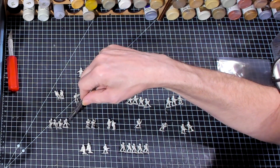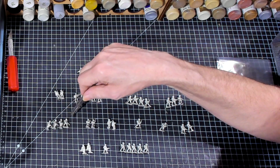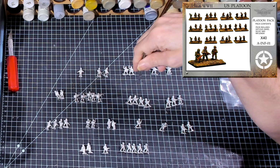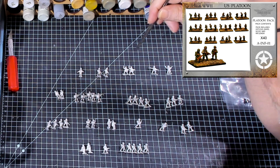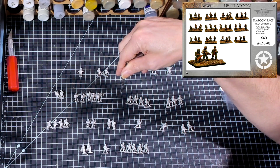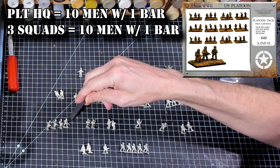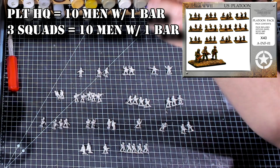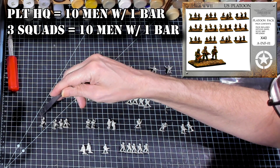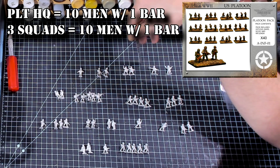Yeah, so there's some subtle differences, but four BARs, right? If they're supposed to have one per squad, you could do 4 squads. In this set, you get 42 models. Okay, the answer to everything in the universe, yeah, you get 42 models. So you're probably not making 3 squads of 10 or 4 squads of 10. Maybe one of those. I'll have to look at a Battle Group US infantry platoon and see exactly how many BARs. Because maybe one of these BARs is supposed to be in the command element.